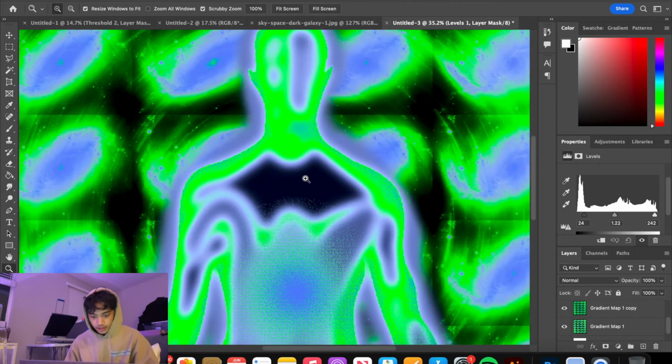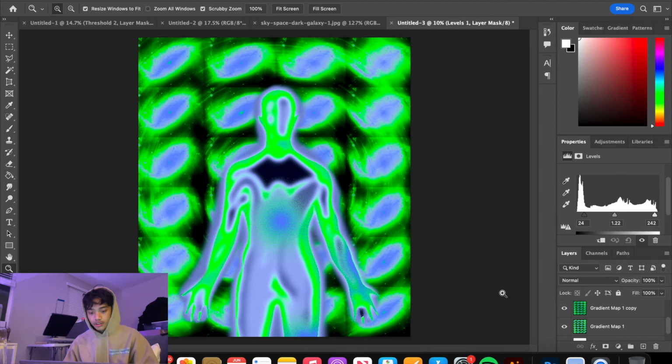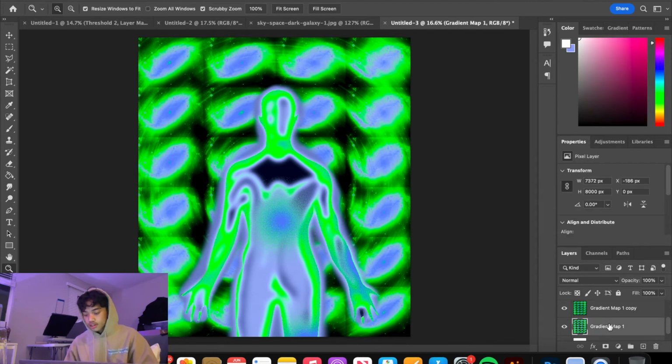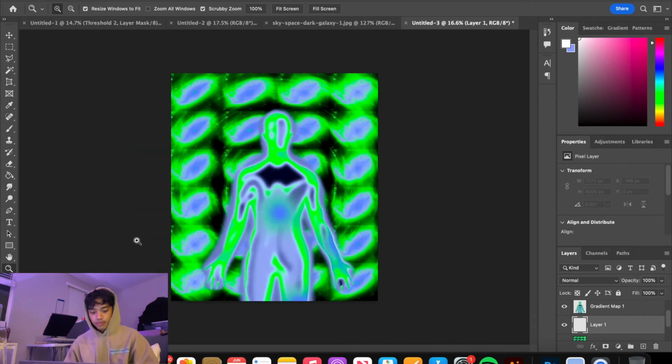Okay, that looks about good. And then what we're gonna do from here is we're gonna add the background a little bit. We're gonna detail it a little bit more. So I think the background's good, so we can merge that, add a layer, and then we're gonna want to add some highlight to it.